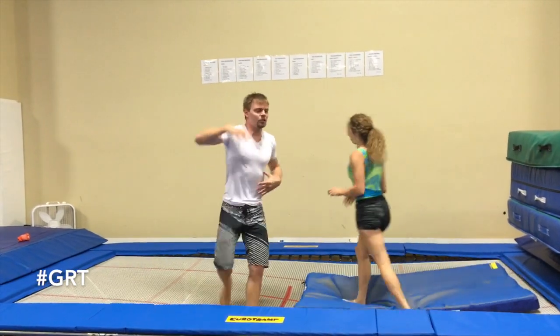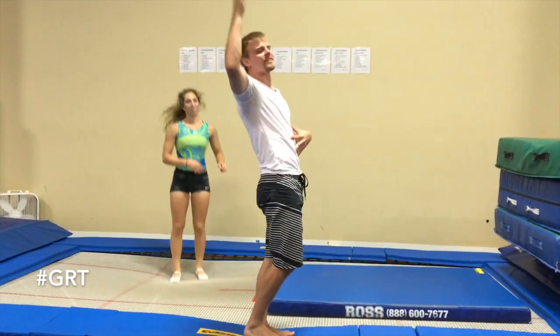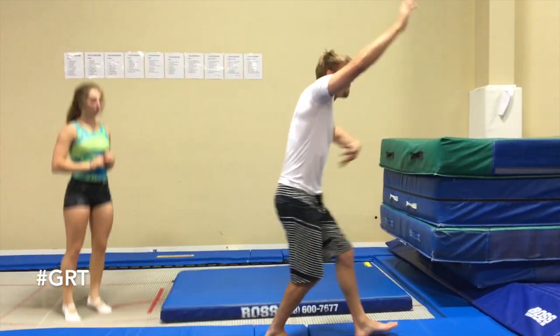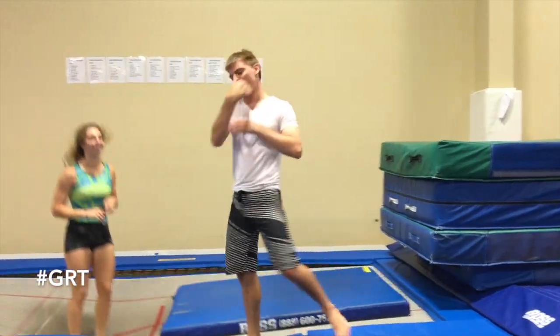Okay. And you can see, she still wants to lean a little bit here. It's all so ingrained into her head. Instead of thinking forward, she's thinking more back and then forward. We're back in the back.